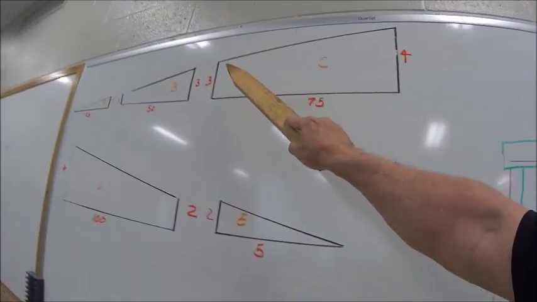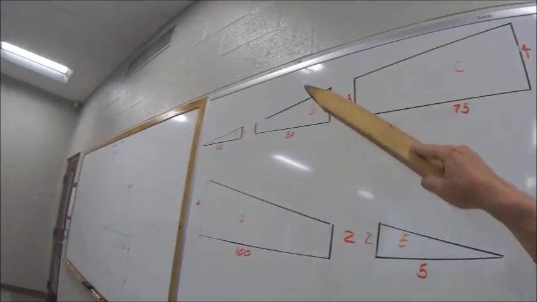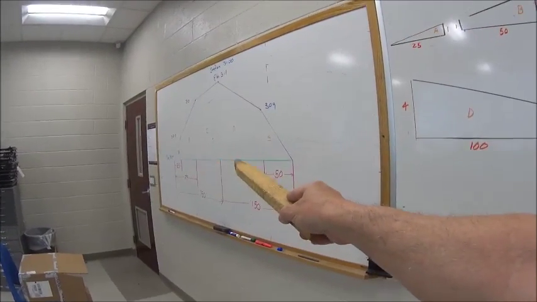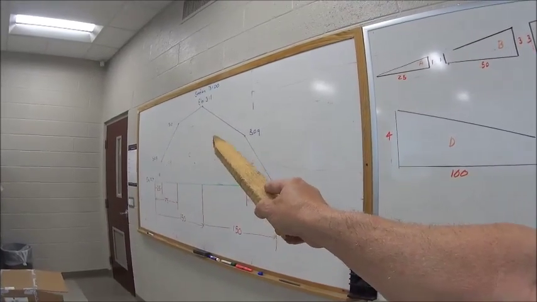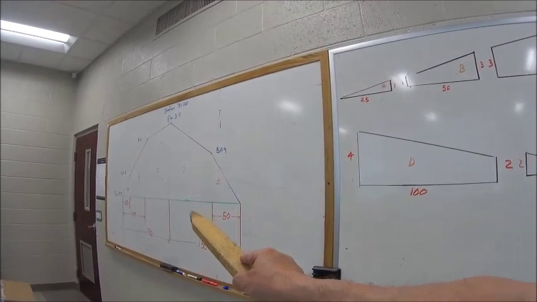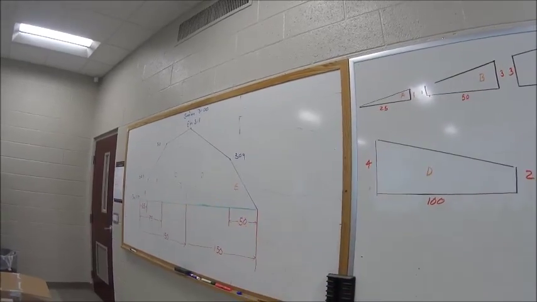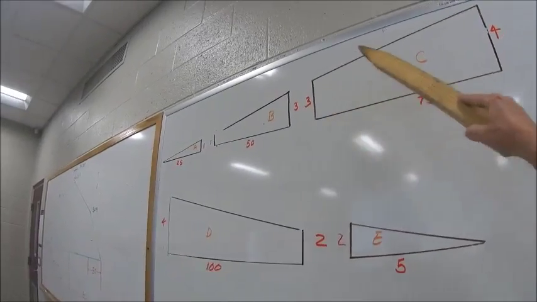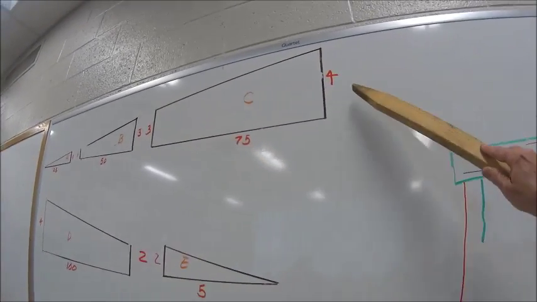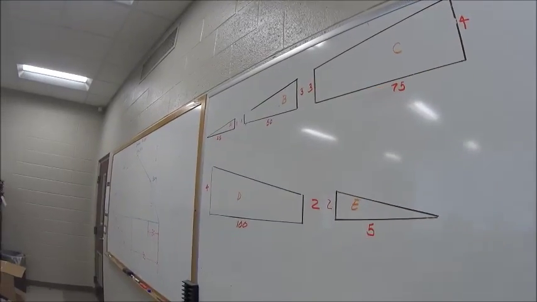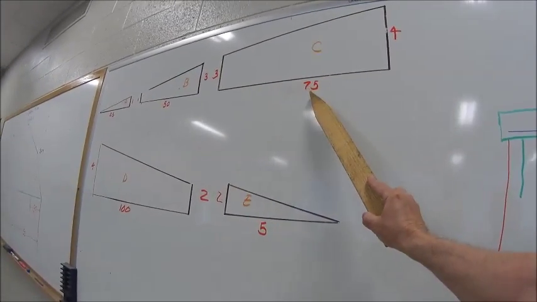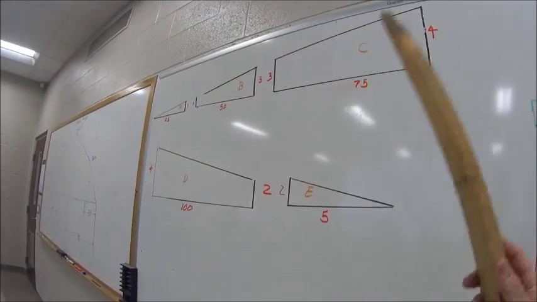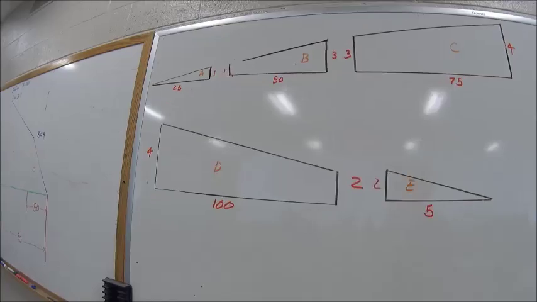Okay, now this one is 3 on this side, and I deducted it because it's 150 from one side to the other, then 75 from the end of A to the right side of B. So 150 minus 75 is 75, right? So 75, then I got to go 4 plus 3. I got to average these out, okay? So what's that? 7 divided by 2, what? 3.5. So 75 times 3.5 is going to give you that. But while I'm talking here, you guys figure that out for me. I can't do that in my head.